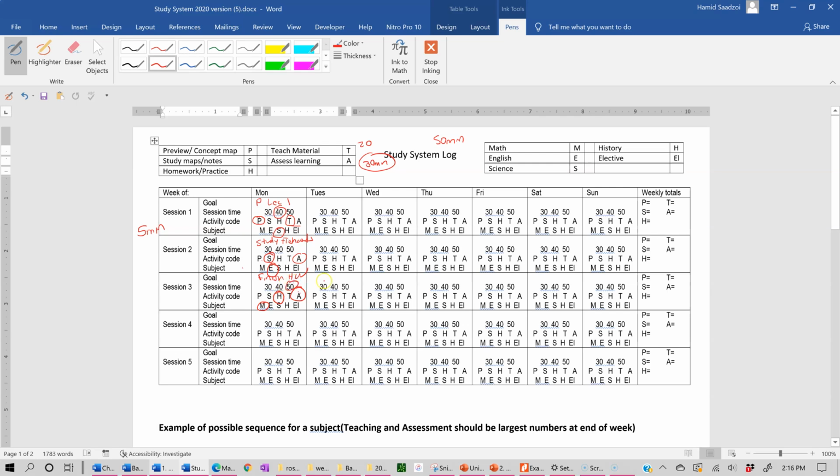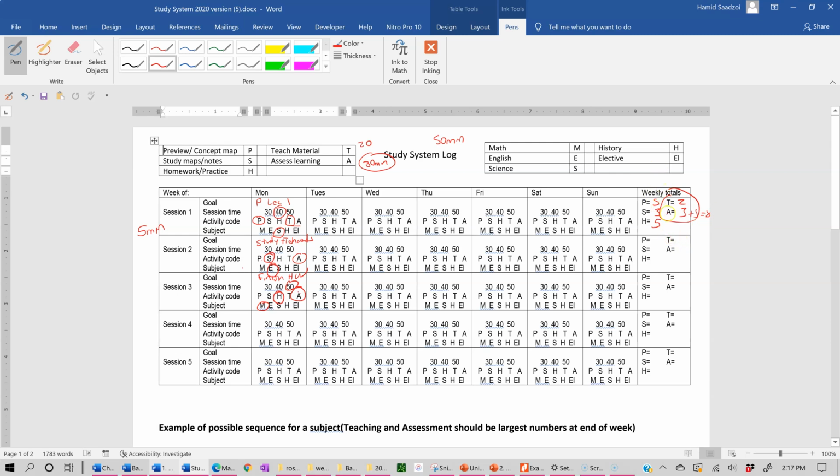So there's my time. Do this for the whole week, and then in the week I just total it up. So let's say I did 5 previews, 3 studies, 5 homeworks, teaching, let's say I did 2, and assessments, let's say I did 3. So in order for this method to be really effective, the majority should always be here. Like right now I have 5 versus 13. That should be a little bit more skewed than that. It shouldn't be 5 and 3. It should have been more like, okay, each time you did homework, you should have also assessed yourself, right? That's what you should have been doing.